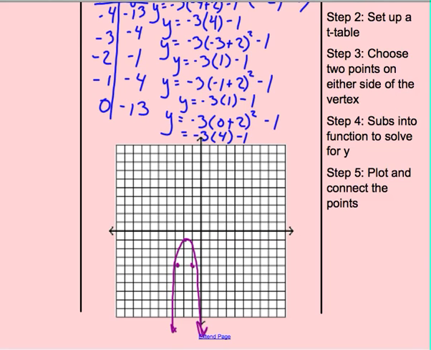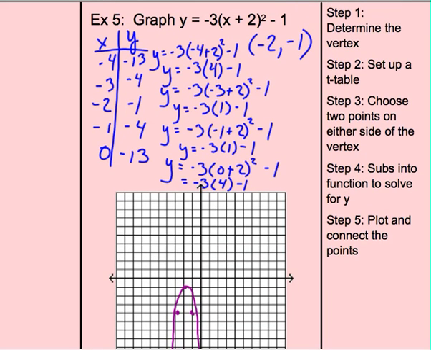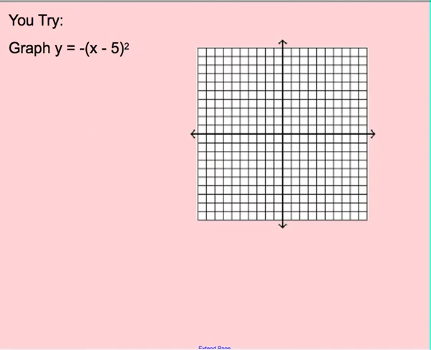So the negative coefficient right here, we have a -3, that makes the graph open down. And the bigger the number on the outside, the longer the parabola is. So if we were to have a fraction on the outside, our parabola would get squished instead of stretched.